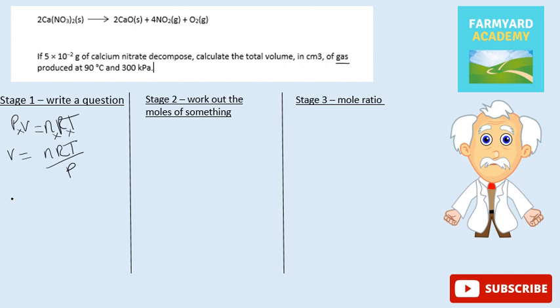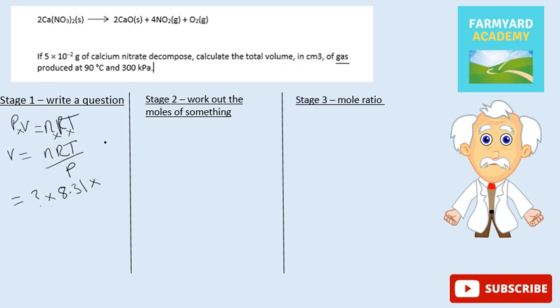Okay, then we plug in what we can, and we're trying to work out the volume of gas. Have we been given the number of moles of gas? We haven't, so we put a question mark. Have we been given the molar gas constant? Well, we've not actually been given this in the question, but normally we do. We should know it anyway. It's a nice easy constant to remember. It's 8.31.